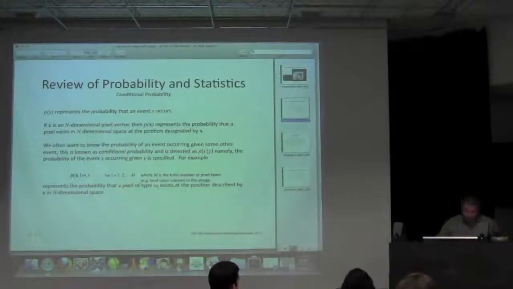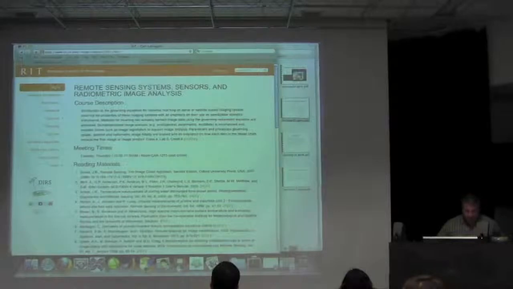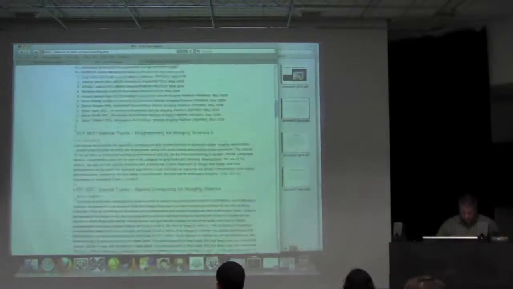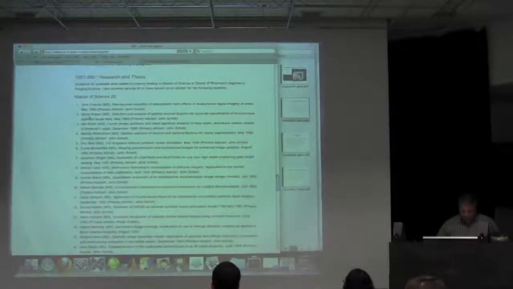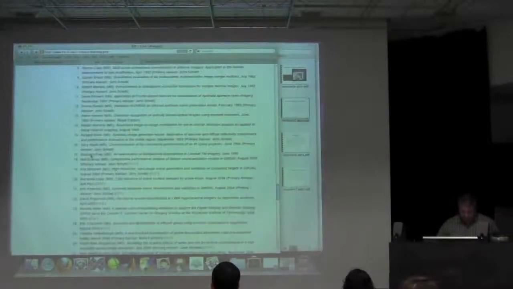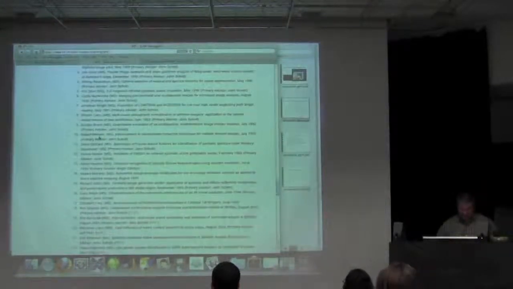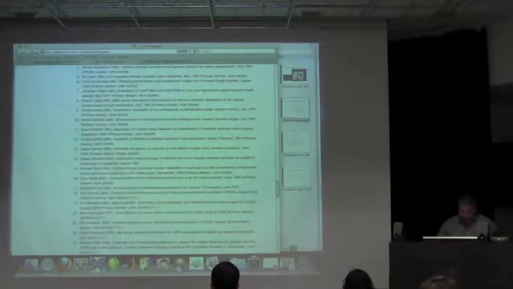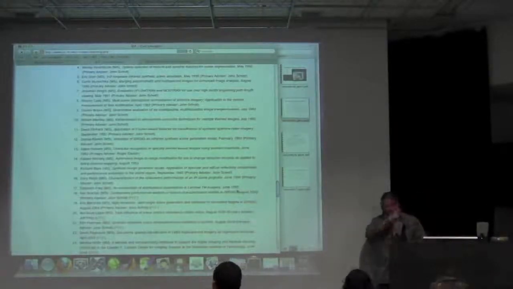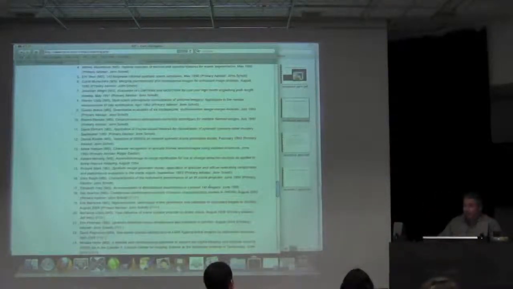I had a master's student a long time ago. Let's see if her thesis is down here. See an Elizabeth Fry. 17? Sweet. There it is. An examination of distributional assumptions for Landsat TM imagery. Unfortunately, I don't have the PDF. It was hard to get a PDF in 1995. So it is on the bookshelf in the reading room, and John Schott and myself probably still have a hard copy of that if anybody wants to read it.